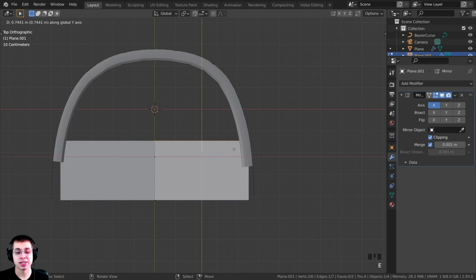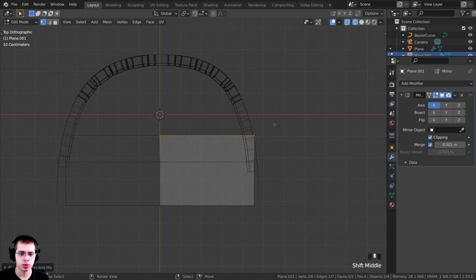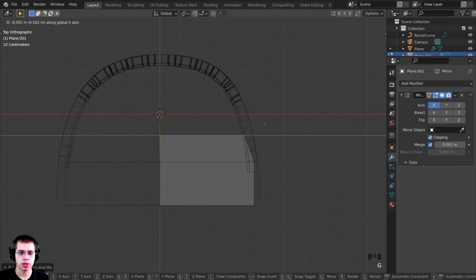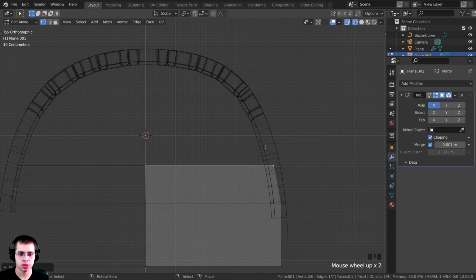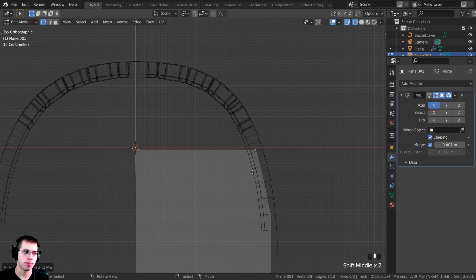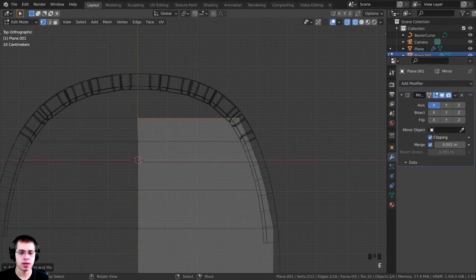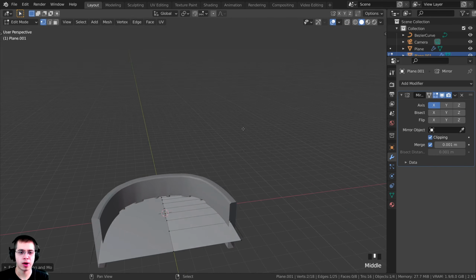So I now want to press E to extrude and bring it over, and then also I want to press Z and go into wireframe, and I'll press G to grab and X on the X-axis and just kind of push this in, and then I'll press E to extrude, and we can actually just extrude this up like that, and because we're extruding it up towards the mirror, it's just going to merge those together. So I can press E to extrude, click to place that, E to extrude, click to place that, and we're just going to continue to extrude this up until, just like that, until it's going around the windows.